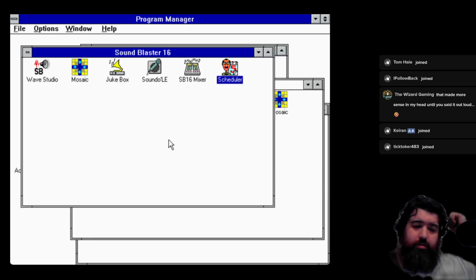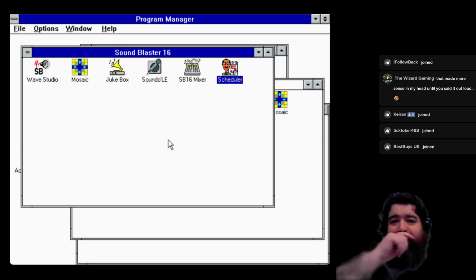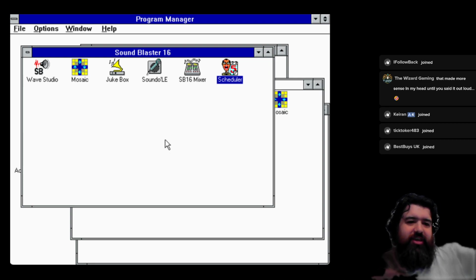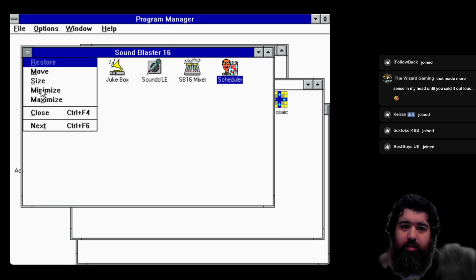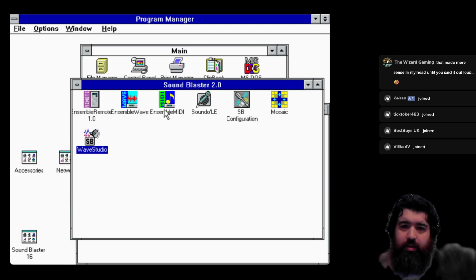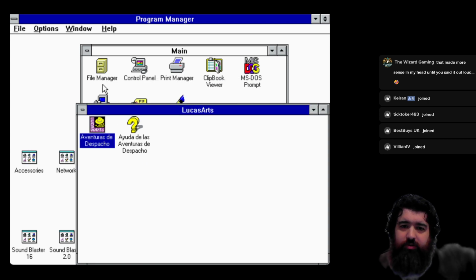Hang on. Hang on. I may have disabled the right drivers. We just got a ding. We didn't get anything else. Does this mean I fixed it? Am I pure genius?